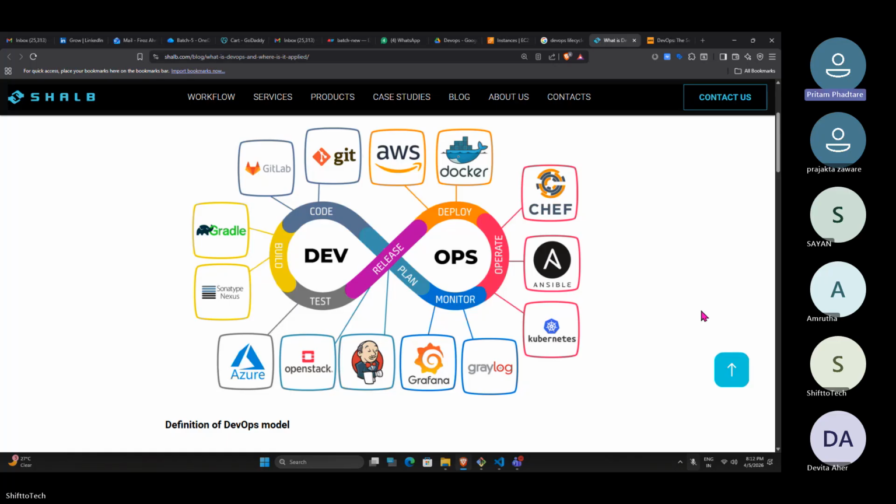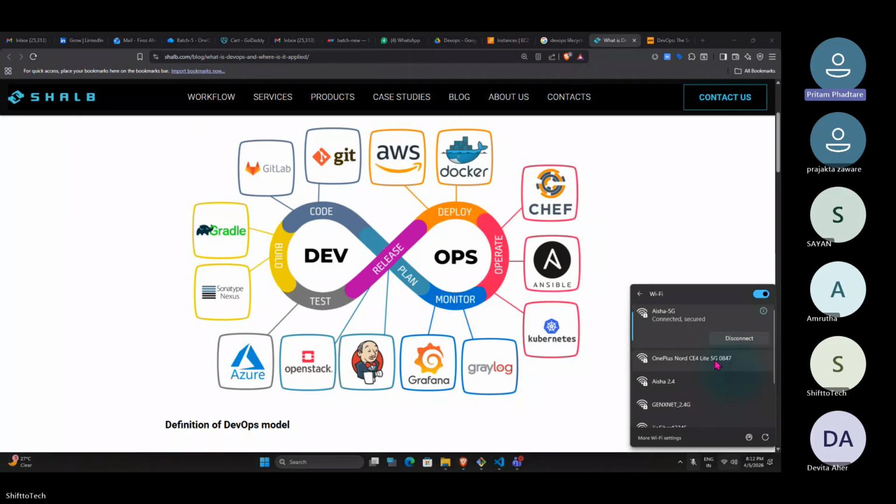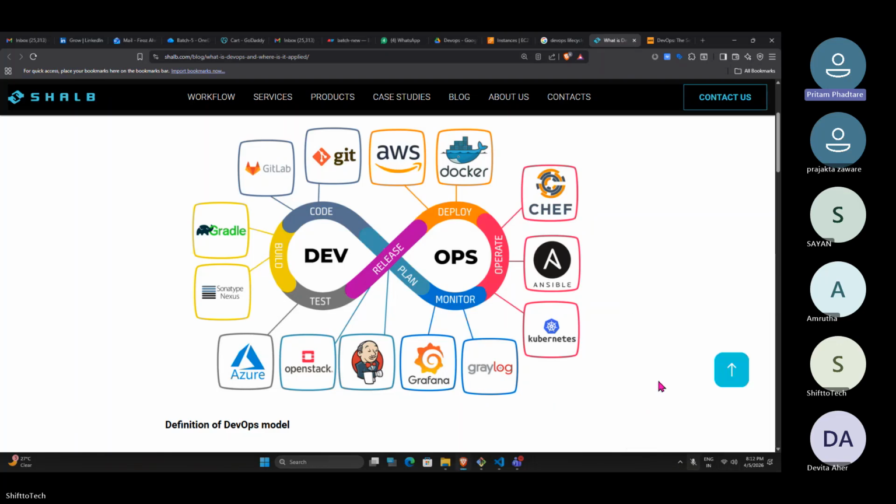If you see closely, there is a first phase named code. Then there is a second named plan, and then operate, deploy, release, test, and there are many phases. Now what generally happens, let's say for an example, you are working in an organization and your organization is having a project to develop a software application like Zomato. I think everyone knows what Zomato is. So let's say your organization is having a project to build a Zomato application. Now, how will you build the Zomato application?